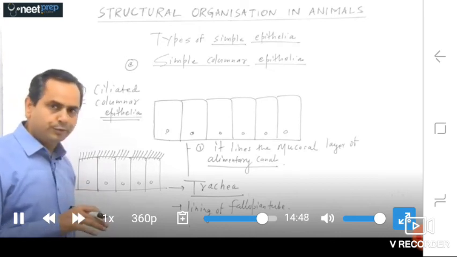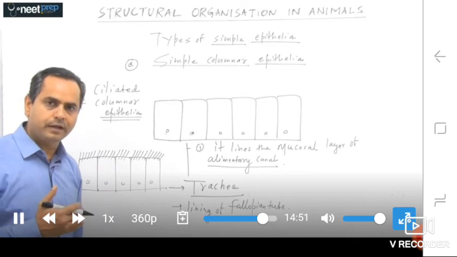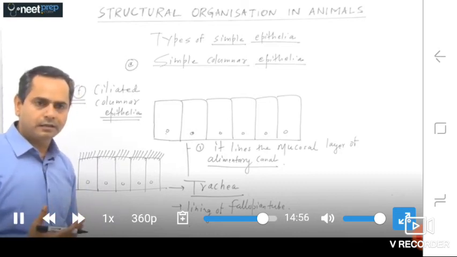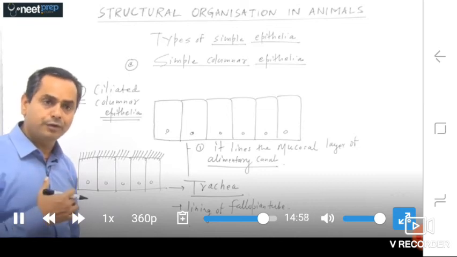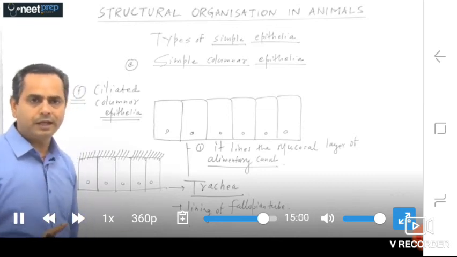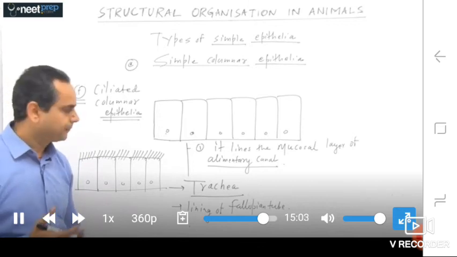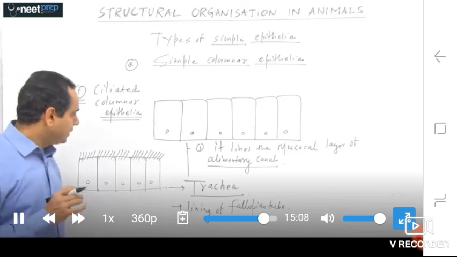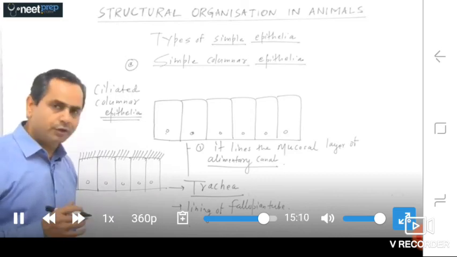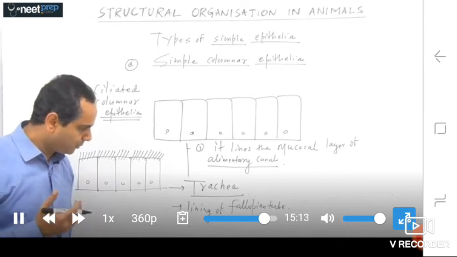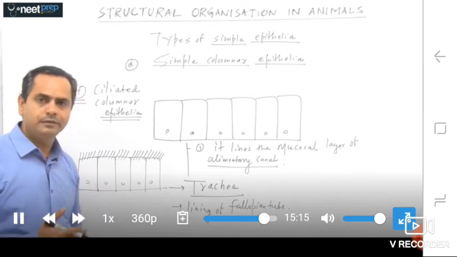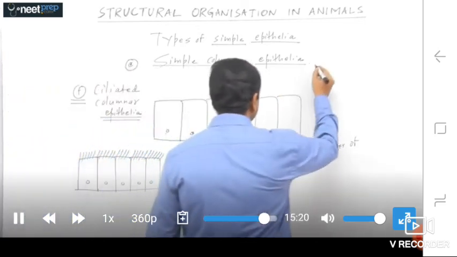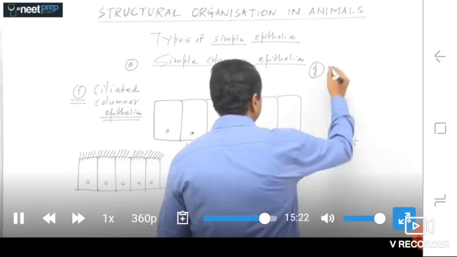So in the fallopian tube, there is a requirement of movement of the secondary oocyte. So cilia is required. And in the upper trachea, that creates a very strong reflex to expel any kind of dust particle, and that also needs the cilia, the ciliary movement. So the ciliated columnar epithelia is mainly present in your trachea, and that is also present in the inner lining of the fallopian tube.